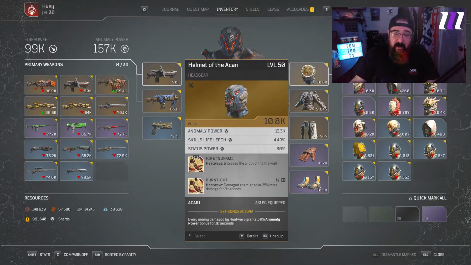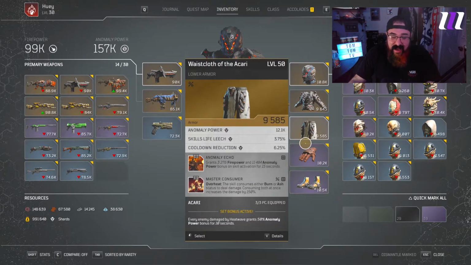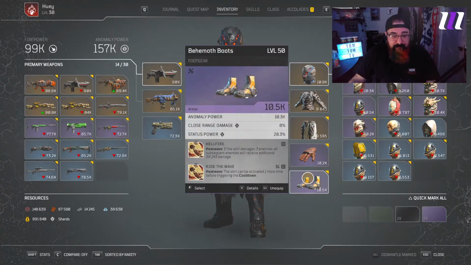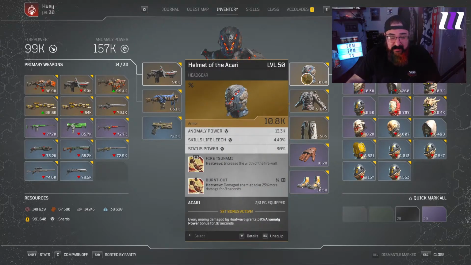All right, now we're going to go through it. I have the helmet of Akari. You're always going to want everything to have anomaly power if you can, as much as you can. As you see here, I do have all 5 pieces with anomaly power. You're also going to want to be looking for cooldown reduction because, like I said, cooldown reduction plays a big part in the build, as you do want everything to come off cooldown very quickly, because the more it comes off cooldown, the more you can debuff for your team.